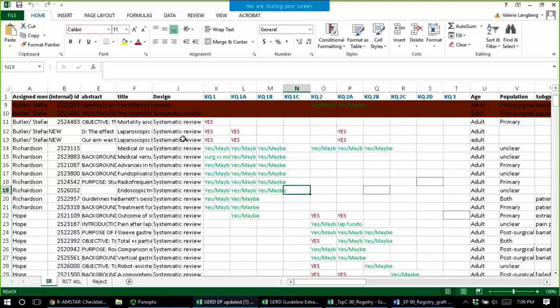Now, that was a question I had asked Ethan in the past. I don't know that there's a good answer to this, but we have ways to assess the quality of randomized trials, so is there a way to assess the quality of a systematic review? Perhaps that can help us determine which one is the best that we should use. Or how do you go about that?